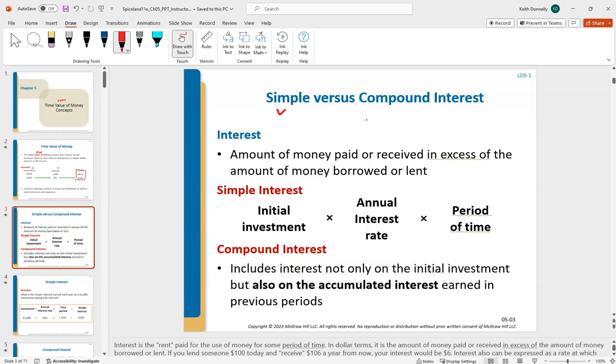First, let's distinguish simple versus compound interest. Interest accounts for that time value of money. If you lend your money, somebody's going to pay you interest. If it's simple interest, it's whatever you lend them times the rate times the period of time. This is in distinction to compound interest, where we have to calculate the amount of interest that compounds, or adds to the underlying basis or amount of debt.